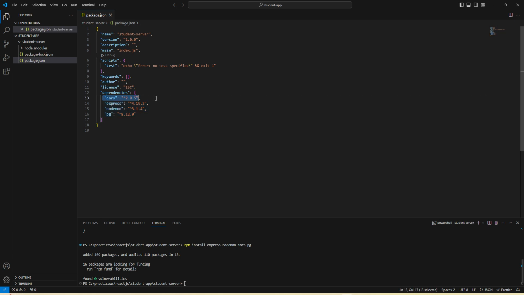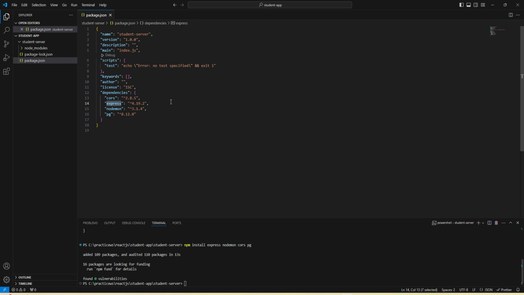So let me tell you the uses of all these one by one. CORS we can use to interact with the backend server using a browser. Express is a framework which allows us to build backend applications, Node.js based backend applications.